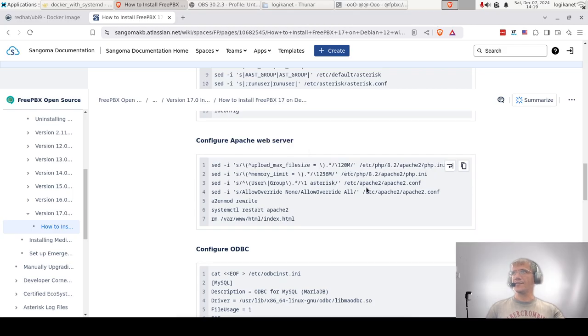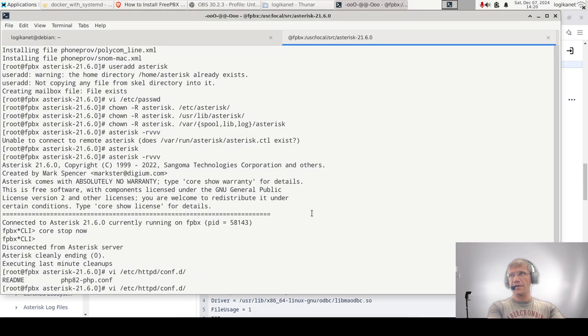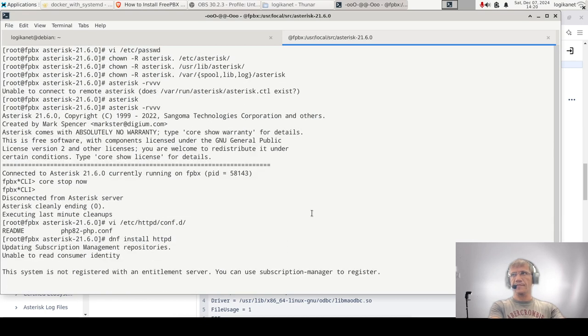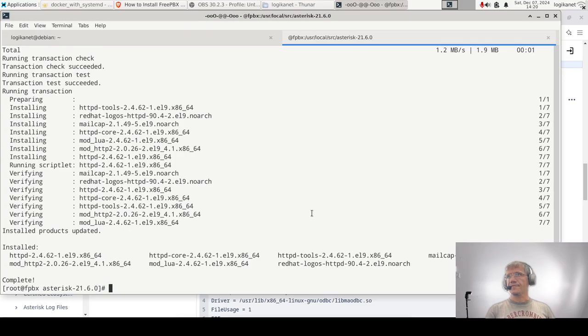Well, actually, I prefer to go there manually because I don't know exactly where that is. So let's go here, httpd conf, and okay, we don't have Apache installed yet. So dnf install httpd. Hit yes. Now we should be able to go to /etc/httpd.